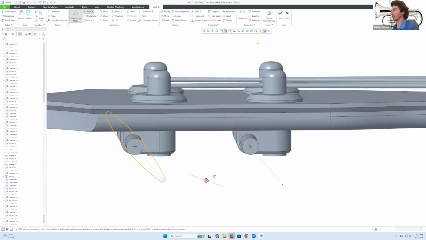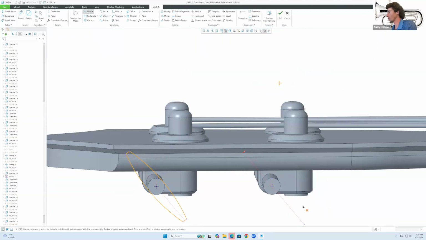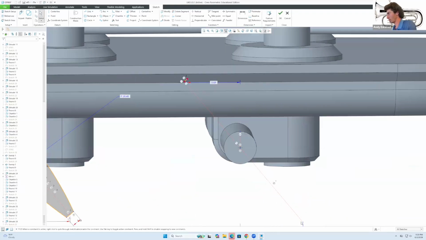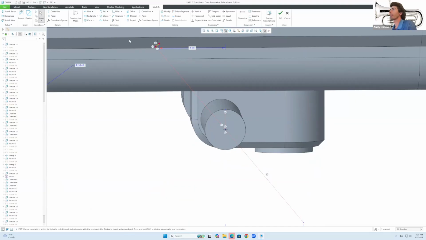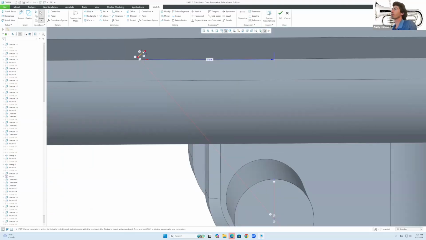So I think it's recognizing exactly what we want. See if it knows. There we go. Right. Let me just draw another line that's gonna go. Excellent, just like that. And we're gonna go D, click in there, 0.5.